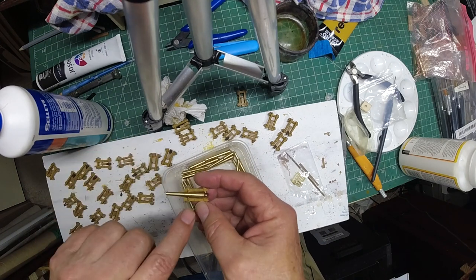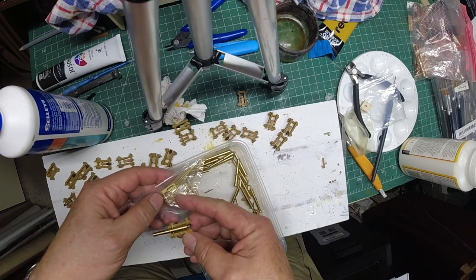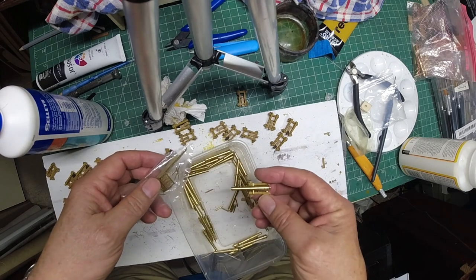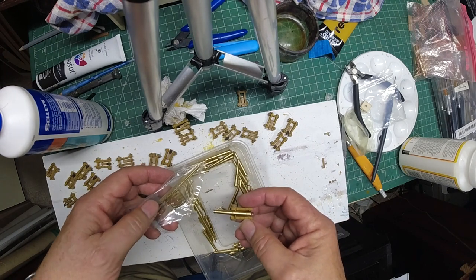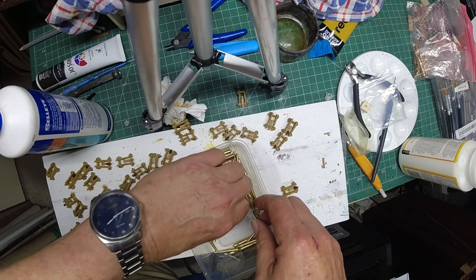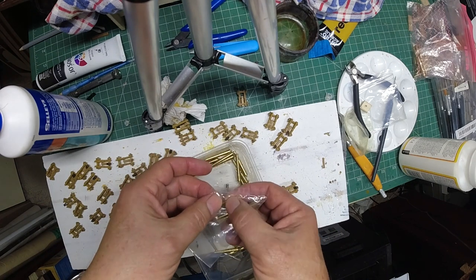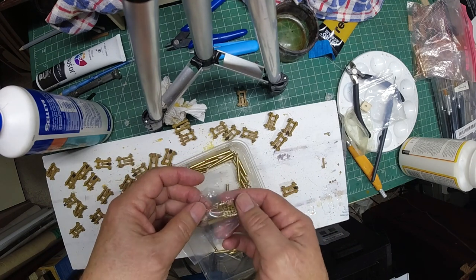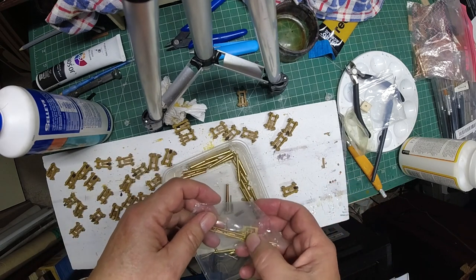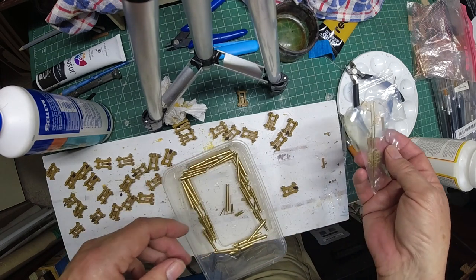We've now got some fittings to these guys to go over the top. I'll hunt those out on the PE sheet and I'll show you how to change the colour on all these to a nice dark grey black colour. Those in there. We've also got to hunt up the eyelets and the nails that go through. And we'll find all those in a sec, but that's the cannons and the bases. I'll get these guys to go in with that, and then I'll show you how to change the copper to a dark colour.